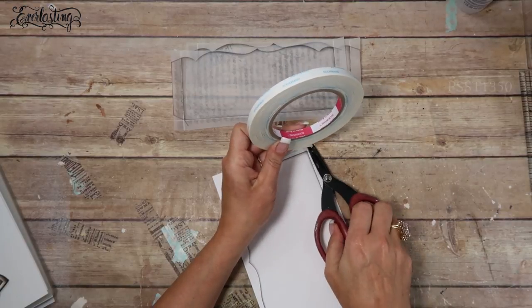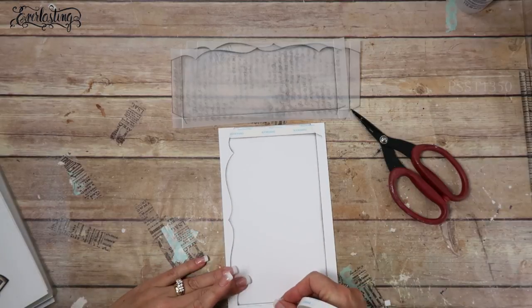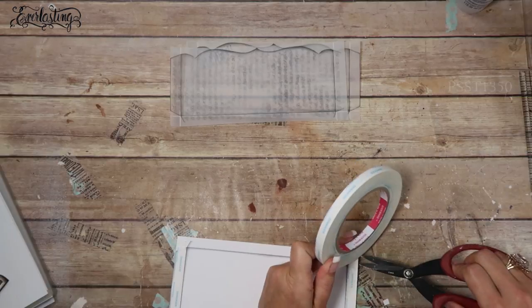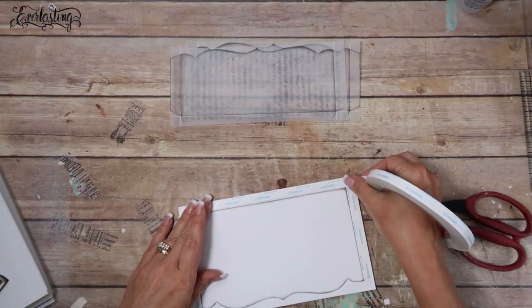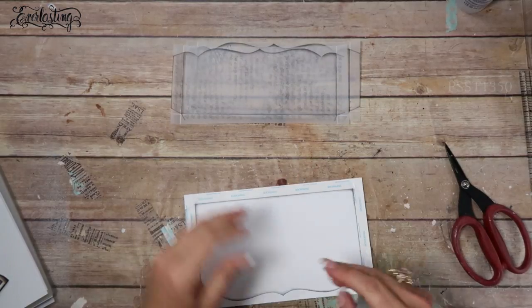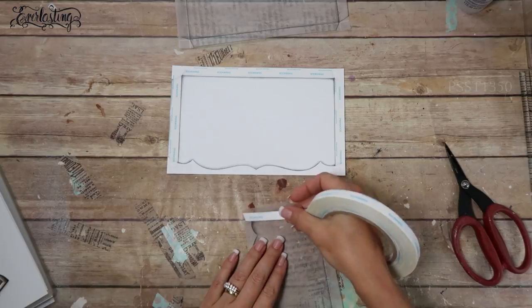This is Sue Quain's score tape. These are Tim Holtz Tonic scissors. Okay. Oops, went too far. That's okay. Oops, I'm getting off camera too. Okay. So I'm going to put score tape on all of these, and I'm going to go ahead and put score tape on these two. So I'm going to do that and then I'll be right back.